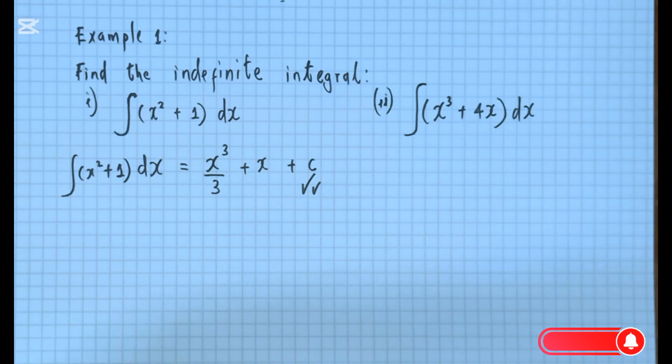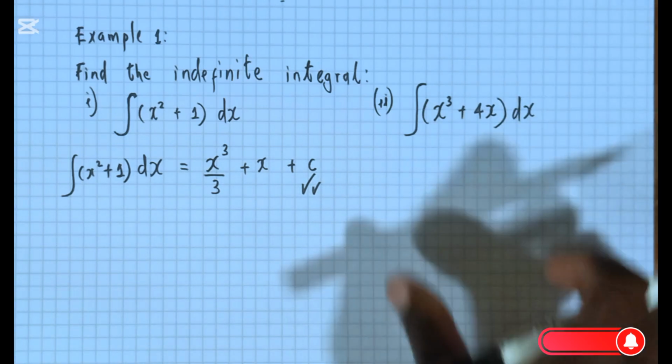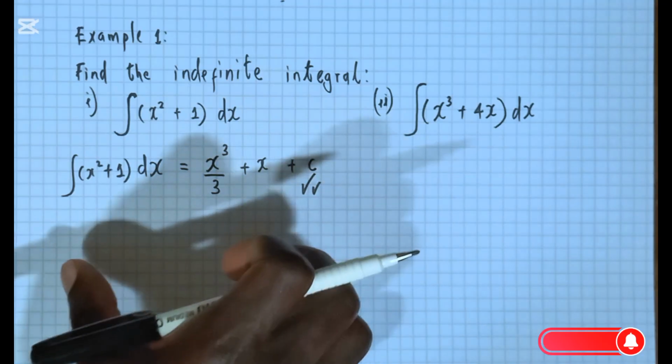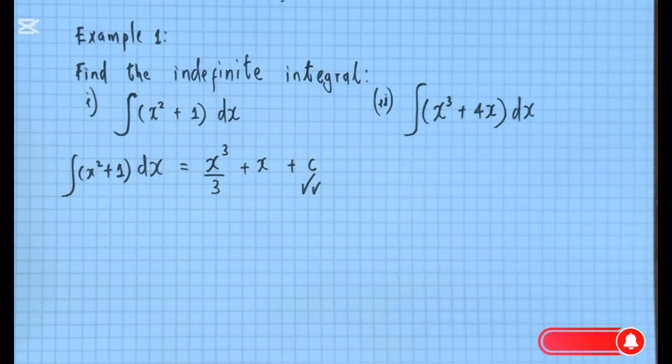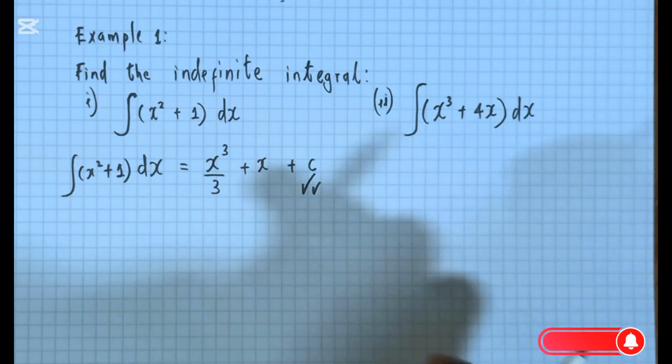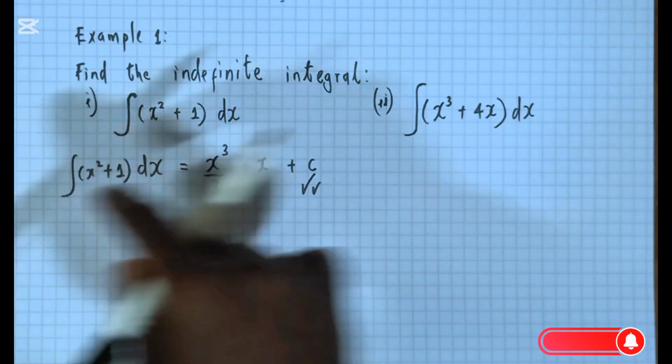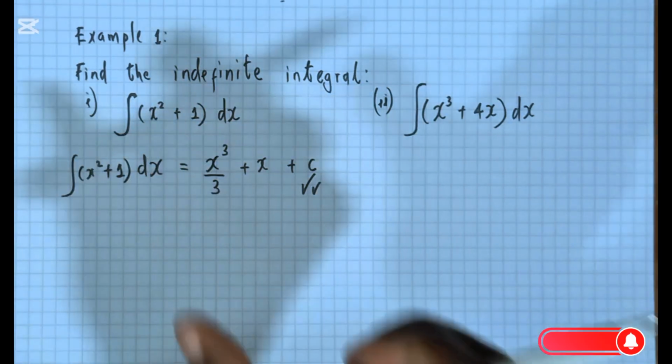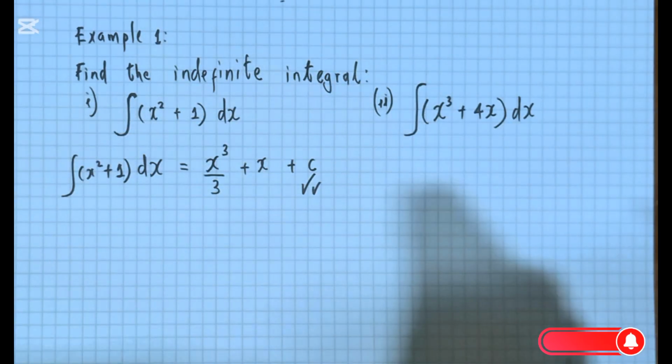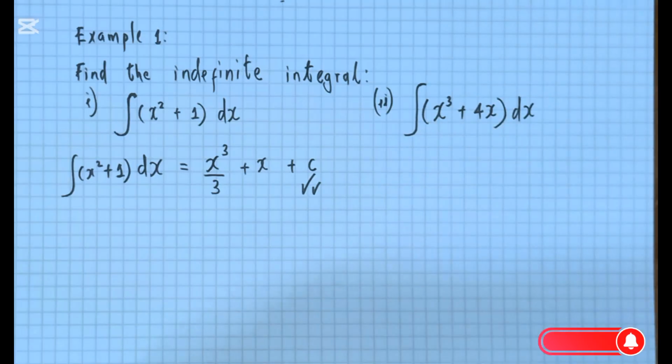Then we are going to tackle the second part. I want you to note that this is the same thing we've been doing, and the only thing that has changed here is maybe the notation, where now we are using the integral sign. All right, so this is an indefinite integral. So we'll do the same for the second example.